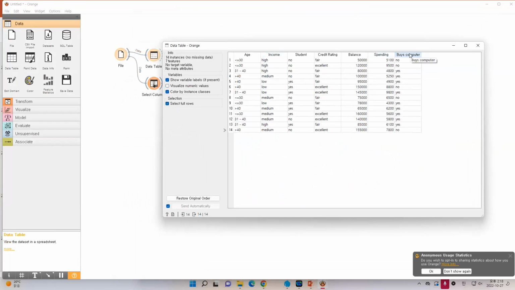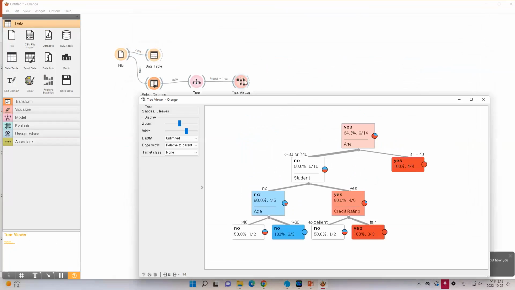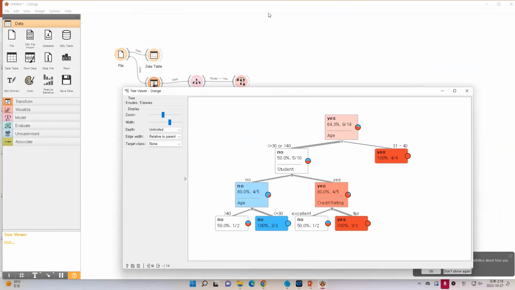Yes and no. So the decision will be either yes or no. And here I know from the data that you learn in the PowerPoint, the number of yes is 9 out of 14 data. It means we have 64.3%. Okay, 64% is yes.